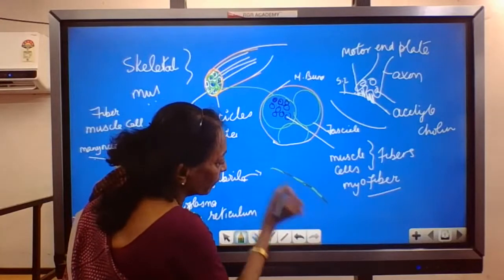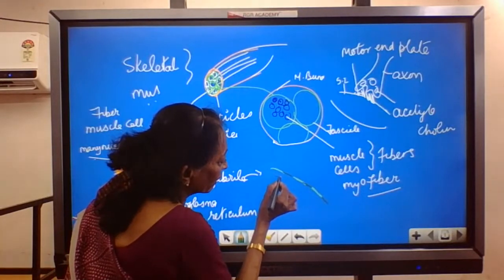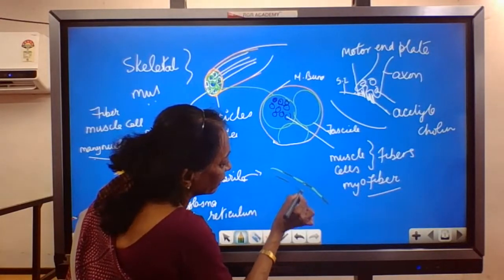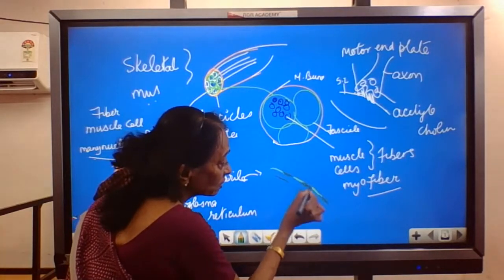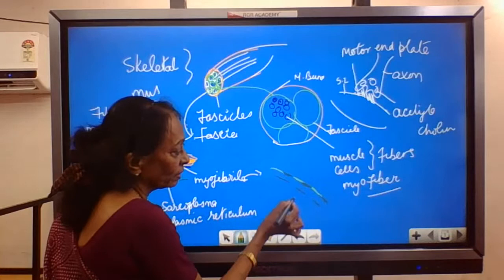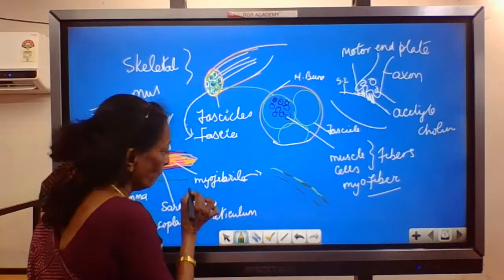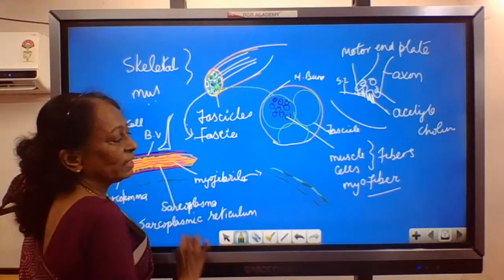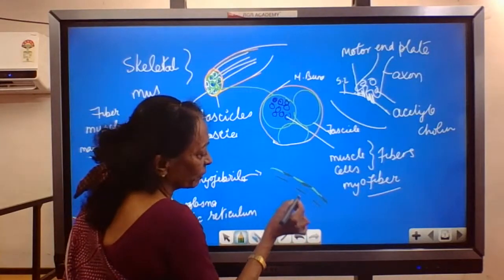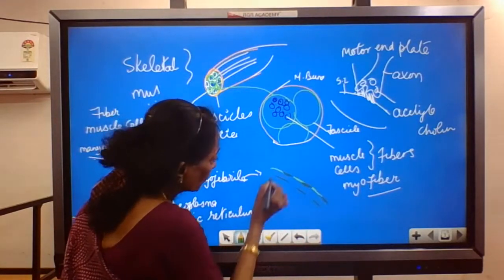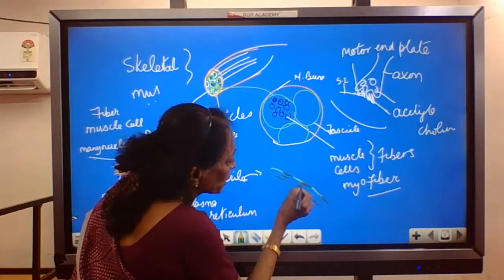Like that, a number of myofibrils will be there. Then you'll have the dark area, and a single fiber will be like this. One fiber, then next fiber. A number of myofibrils will be there in the cytoplasm. When they are arranged this way, then this is the next fiber, okay? Now I have to draw another one. I'll draw it closer. Another one is here.